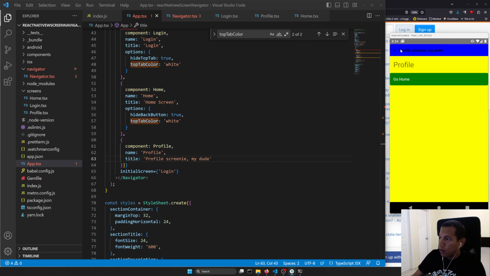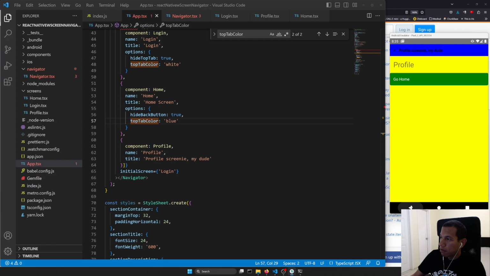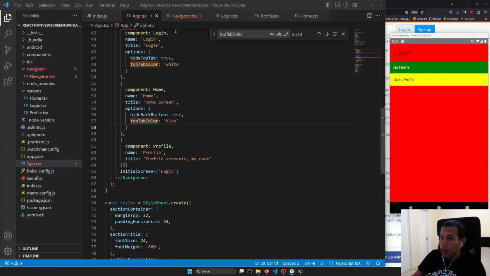So instead of this blue color, let's add this blue here, and home should be white. Home is white. I don't know why profile is blue. Oh, home should be blue, not white. Let's see.